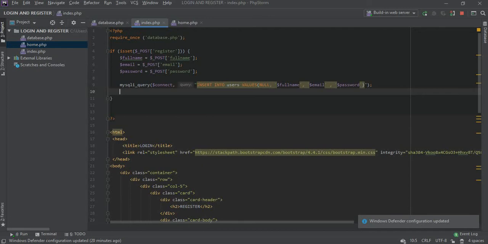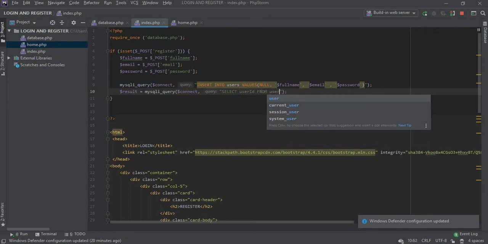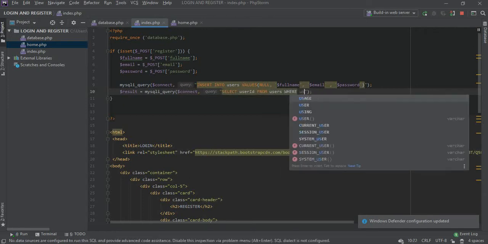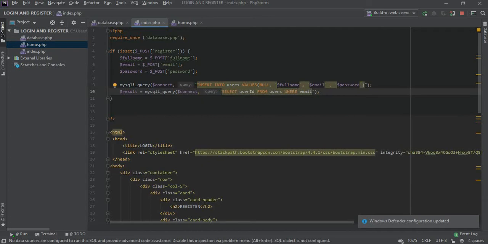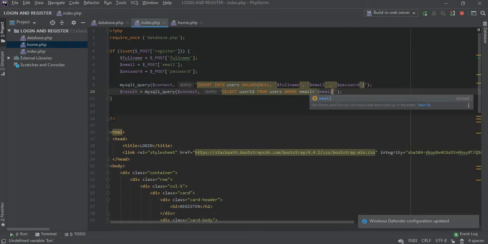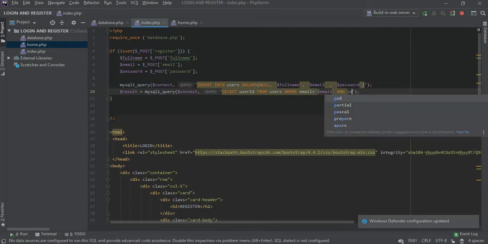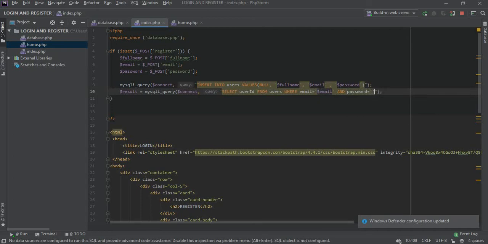For that we need another query, which is going to be MySQL connect, and we do select user ID from users where email equals the email of the user, and password equals the password of the user.